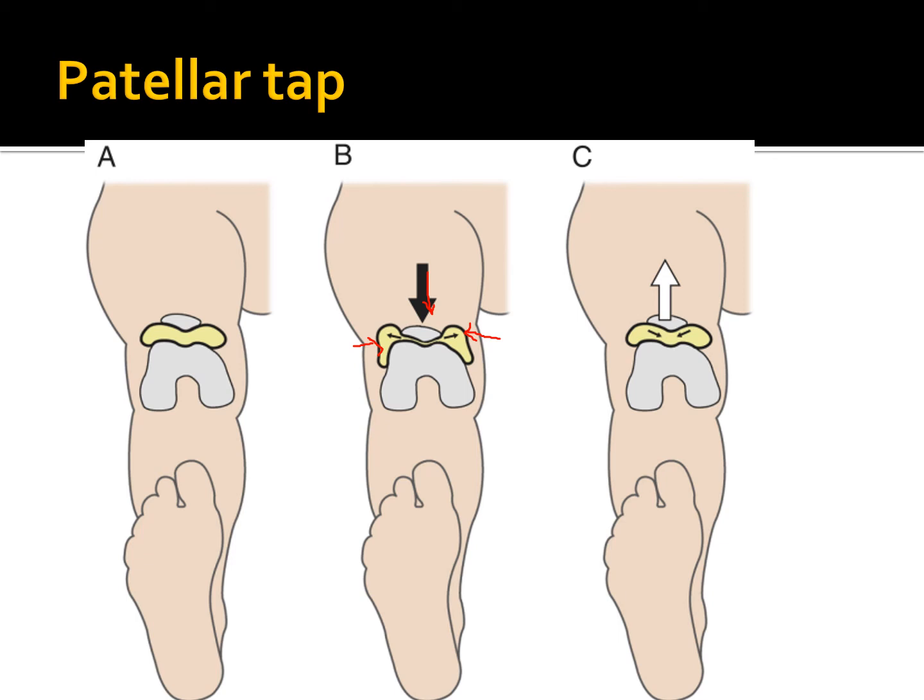Okay, so you know that if there is an increased amount of fluid and the patella is compressed, the fluid is pushed towards the medial and the lateral aspects, and that will hit the fingers. So this means that there is increased fluid collection in the synovial cavity of the knee joint, indicating that there could be some pathology in it. This test is referred to as the patellar tap.